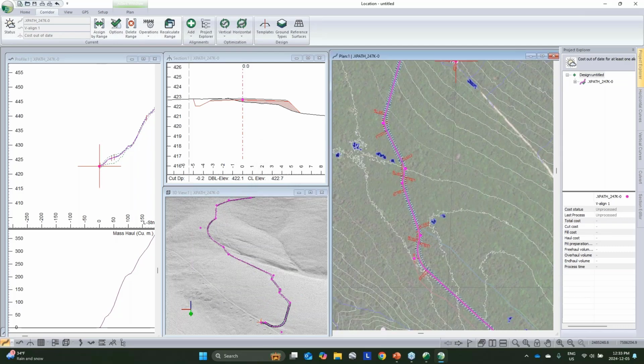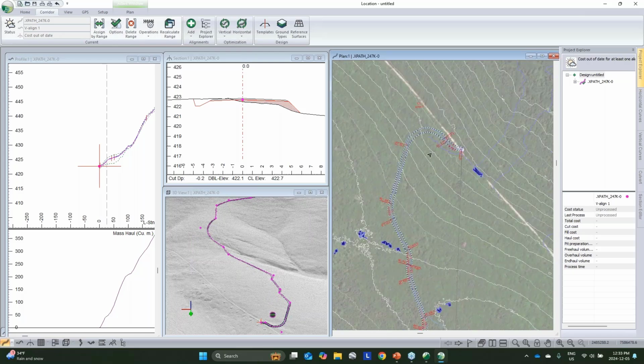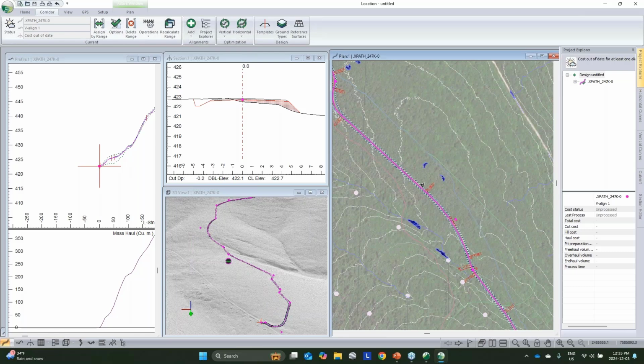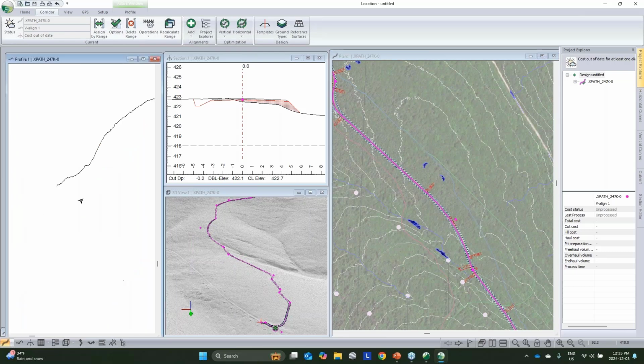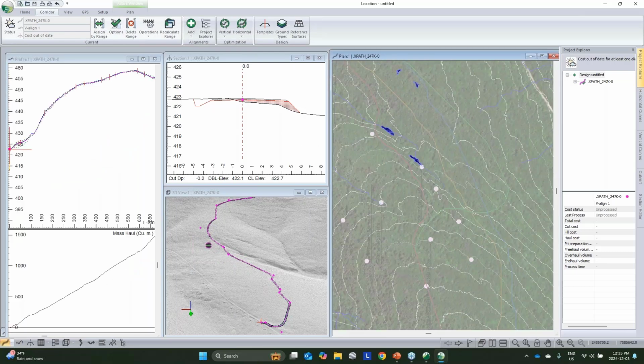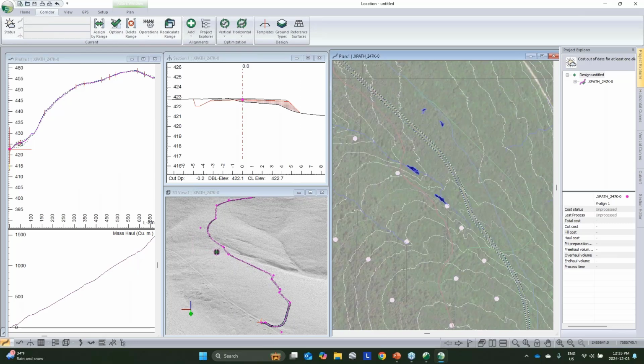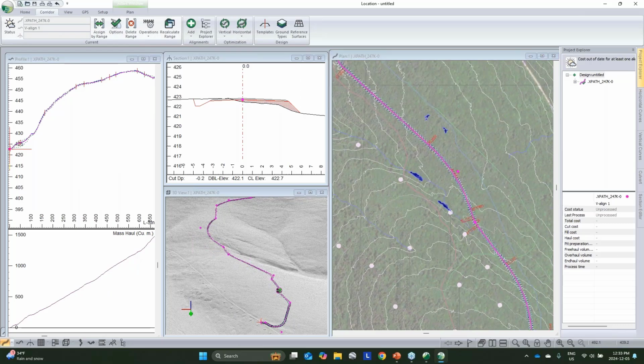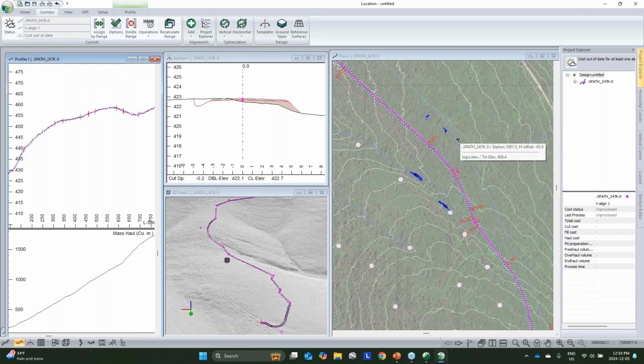So we can see instead of having a bunch of vertices, we now just have curves and tangents. So with this, I am happy with how this has ended up. If it were me, I wouldn't mess around with my alignment on this one. But of course, sometimes there's things that, oh, I didn't account for this and I want to move something. Or maybe you don't have the optimization tools and you want to design manually. Well, then moving things around is important.